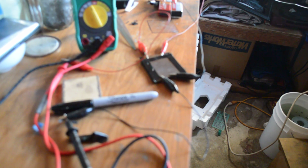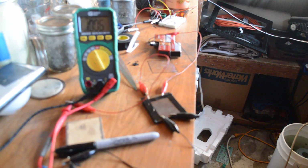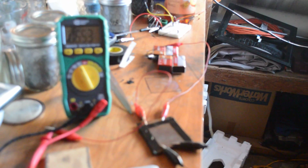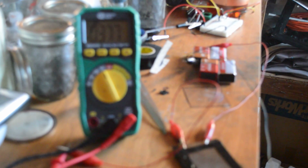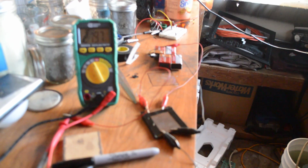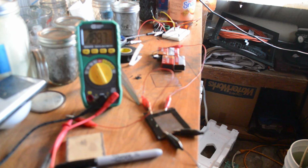Alright, that ought to be enough. Now, I don't know if you guys can see that. Let me show you here. So it's dropping fairly fast. And what's interesting isn't how fast it drops. It's what happens when it reaches 0.